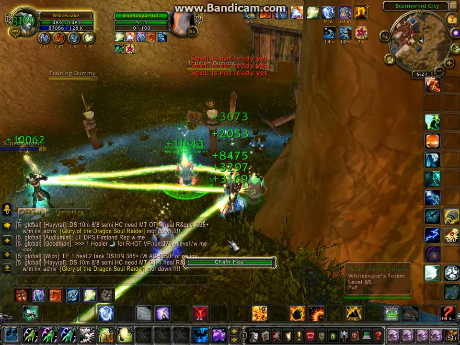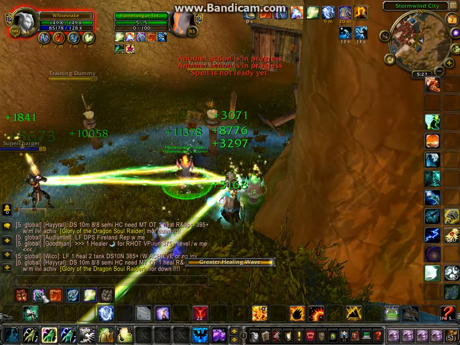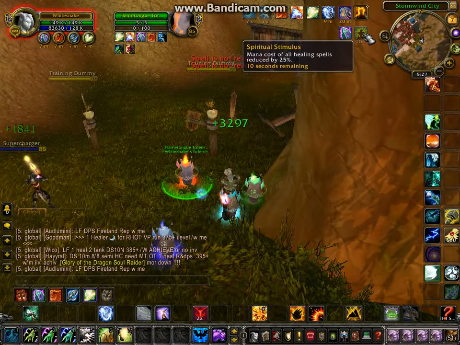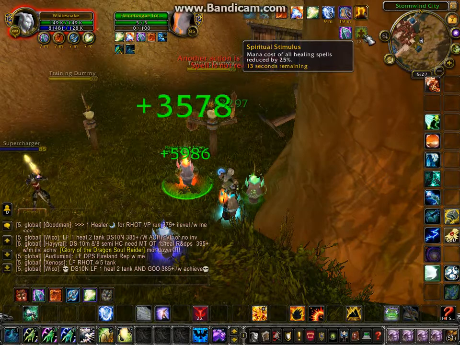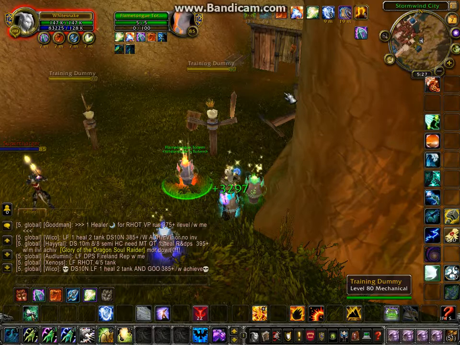Now if you have the 2 set from Dragon Soul, you get a buff when you put totems down, this buff, Spiritual Stimulus. That buff actually is bugged on Warmane, so you can just spam your totem as many times as you want every 15 seconds, and you can have it all the time, so you don't lose that much mana.